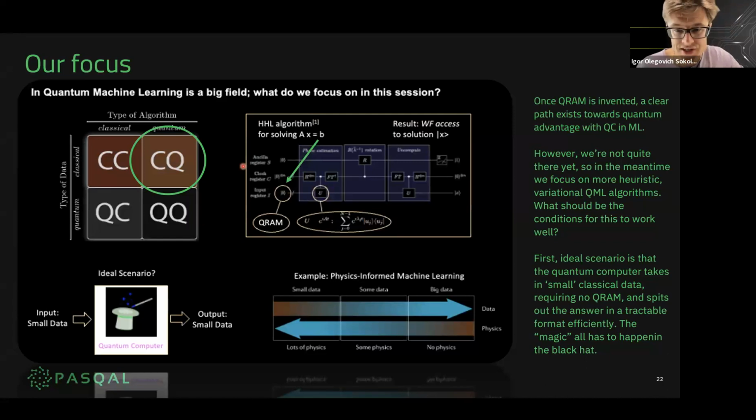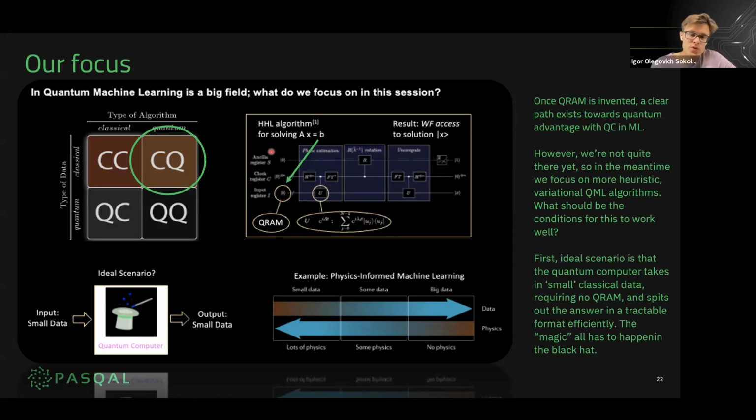And so this approach is variational. And for the fault tolerant approach, if we finally build it and our new platform succeeds, we have tolerance, we can error correct, etc. We can basically run already existing algorithms with proven speed up, such as HHL, to solve linear systems such as AX equals B. The problem there, sorry for the pixelized image, is that the B vector is embedded, for instance, as amplitude embedding, some way to embed your data to have this quantum random access memory, so QRAM. And that's really not trivial. There is no way of doing it right now.